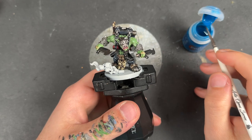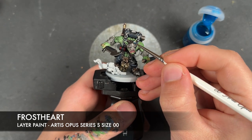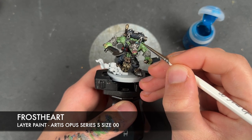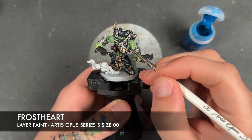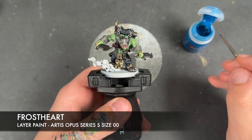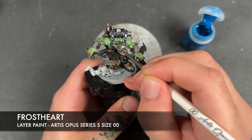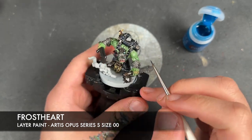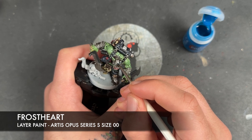And so with that now done, what we're going to do is we're going to take some Frostheart and we're going to work on the lasers and the lenses. So we're going to apply this over top of this one up here, like that. We're going to apply this over the top of this large one, just here, like that. And we're going to apply this over this little one just here, like that. And in addition, what we're going to do is add some highlights with the Frostheart.